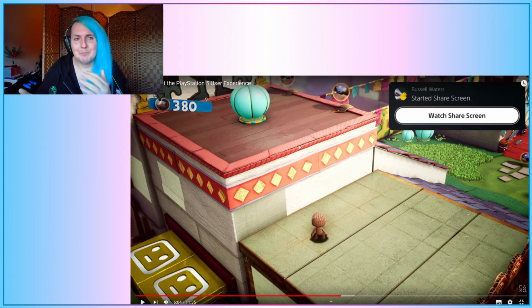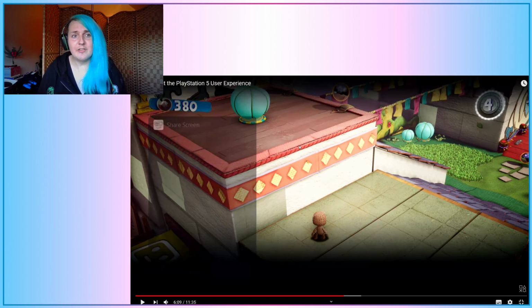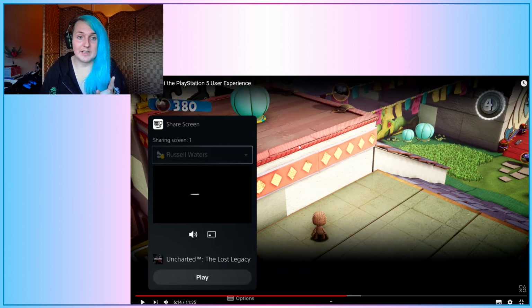So, basically, if you're in a voice chat lobby with friends and you're talking while you're playing games with each other, you can show each other a little screen of what you're playing while you're playing. This is a feature I will genuinely use. I like this as a feature.